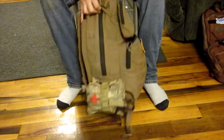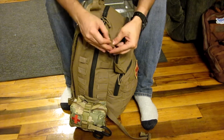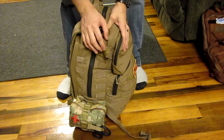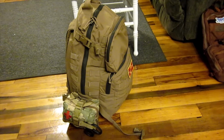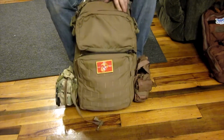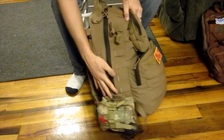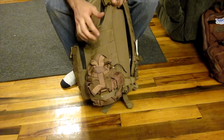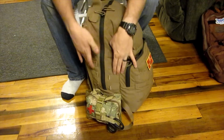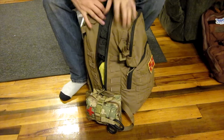And then on the side there are these cinch straps, and all the straps have these Velcro keepers, which I really like. The ILBE assault pack that I had, I had to electrical tape them up. So really like that. When you get the pack, usually there's MOLLE all right here, MOLLE here, or PALS webbing down the side here, and then on this side as well. There's a full set of MOLLE here, but the zipper only goes to here. There's two where I could have attached this up here, but I wanted my zipper to be able to go down so that I could break into the pack.